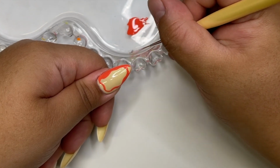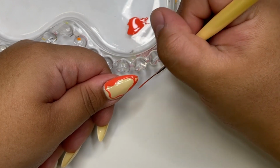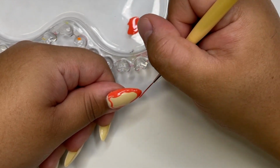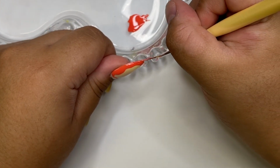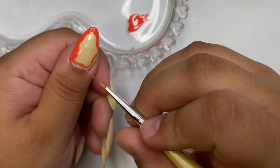Because with the long liner brush you have a little more give, like you have a little more freedom. If your hands are super shaky like mine, a long liner brush will be more forgiving than a short one. So here I am just filling it in, and like I said, my hands are pretty shaky, so you guys might be able to notice that.